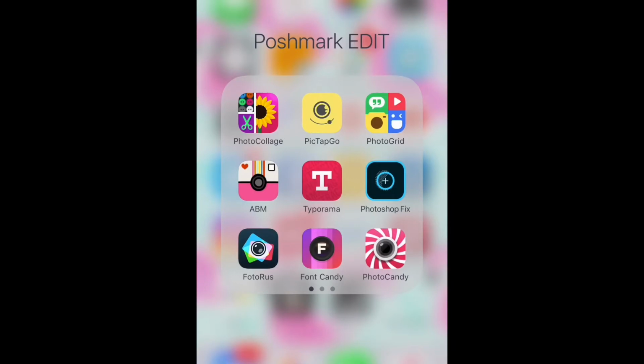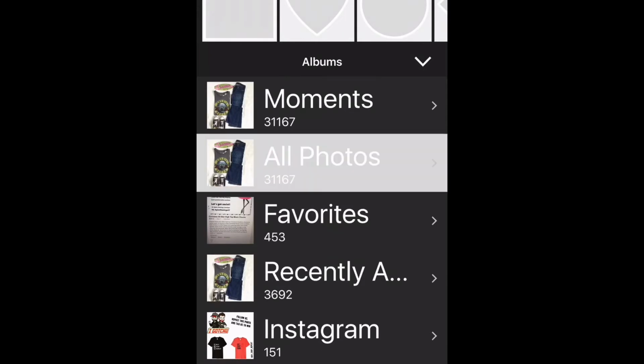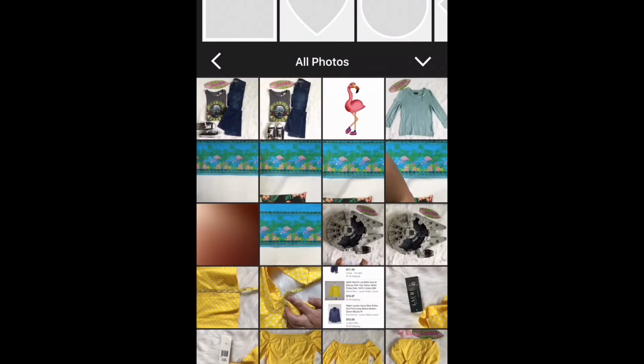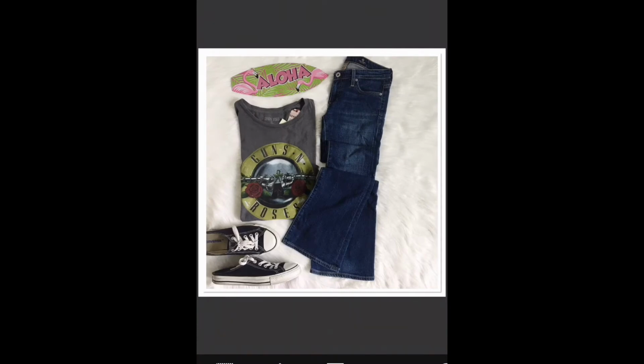Now, I like to put a little border. I've been asked, how do I put borders on my announcements in Poshmark? On eBay, I don't put the border. On eBay, that picture would go up. So my border app is this first one, photo collage. I believe this one was free. Then you're going to see my lovely picture, and on the bottom, you have different frames.